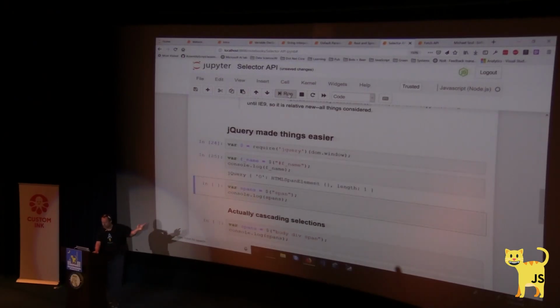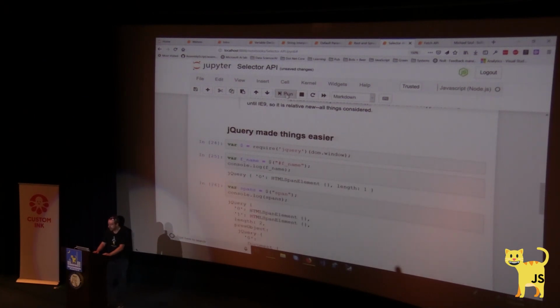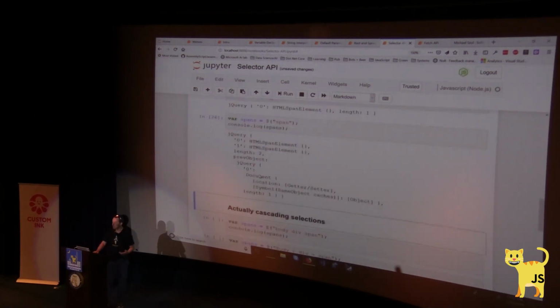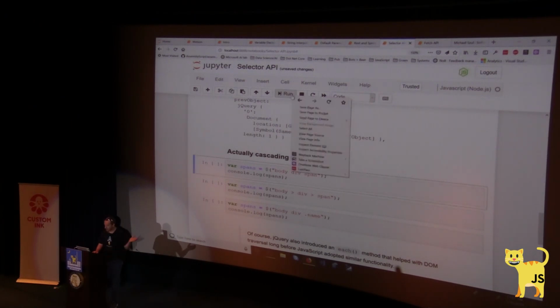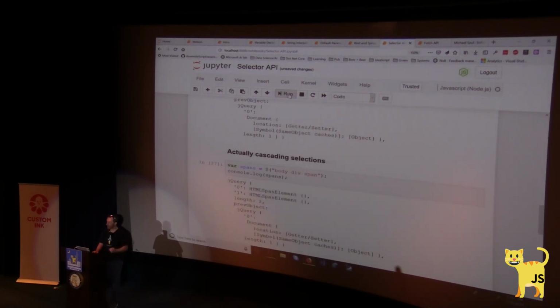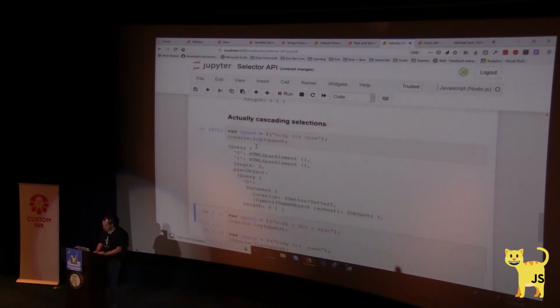So you could just use that as your selector, pound sign, and then the ID name. And then I wanted the span. And you see this is returning a jQuery object with the spans and the elements within it. And that's what people wanted, an easy way to start selecting DOM elements. And you could actually do that through cascades, although a lot of people don't. They use that BEM style design now that I hate with the dash dashes and the underscores. So nobody wants to actually cascade CSS anymore.